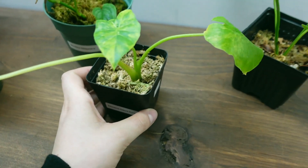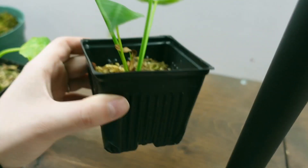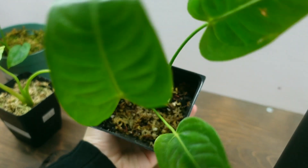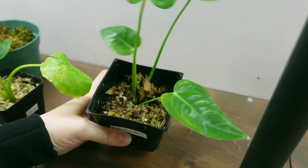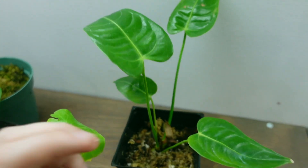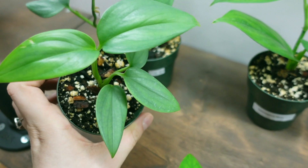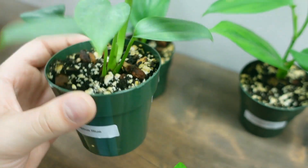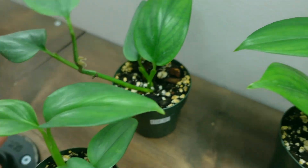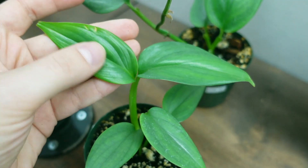And then an Anthurium Vici — you guys know I love the Vici. This one is not labeled; I believe it's $380, or maybe $320 — somewhere in the $300 range. And then here there is some Syndapsis Blue. These guys are amazing, they're $130. There are a few of those. You can see the blue more on this one here — they get a really nice silvery hue, which in the plant world is considered a blue.